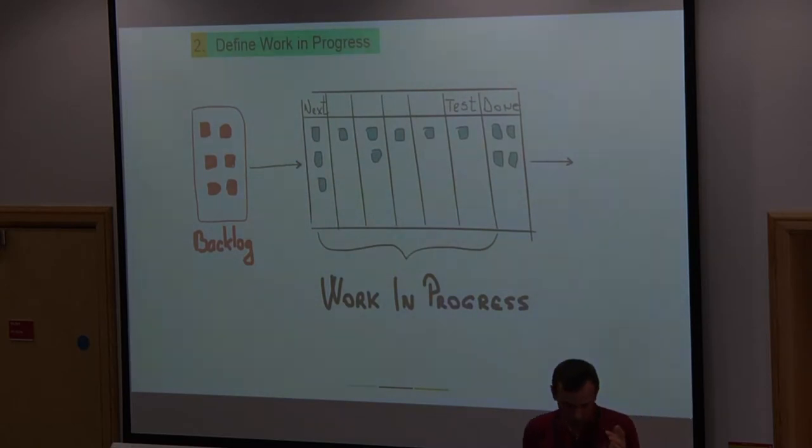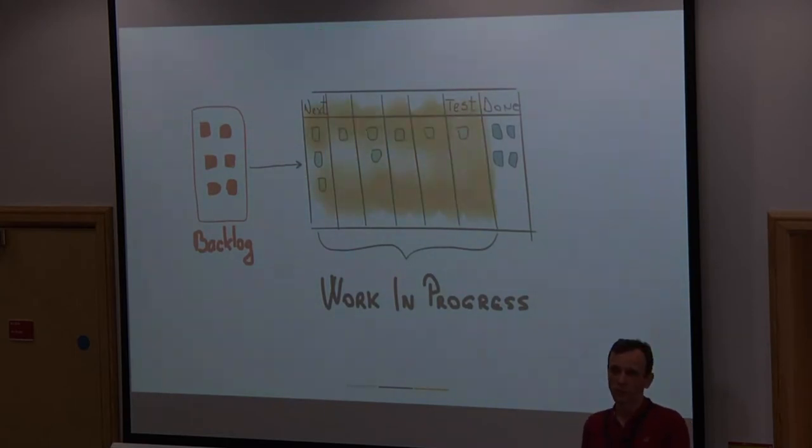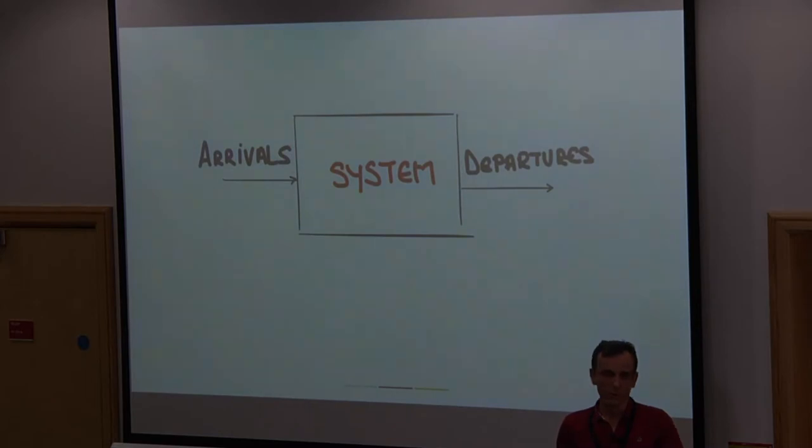Step number two, what we've done is we've defined our work in progress. As I said, our ways of working was very much based on measurement. Before we measure anything, we have to define what we're measuring and that was our work in progress, defining the boundary of our work. So what we've done is we made a very clear distinction, for instance, a bit in the backlog, which we've seen as a promise that one day somebody might pick those items to work on a Kanban system. So items in the backlog were absolutely idle, no work was happening. Work happened only on our Kanban. So we want to make sure that every work that's happening is being measured. By the way, you can link up multiple Kanban systems. So you don't have to necessarily be from a backlog into a Kanban. You can have multiple Kanbans that you can chain together. But very important, you want to say that work starts here and ends there. So again, it goes back to the queuing system. So items arrive and depart.